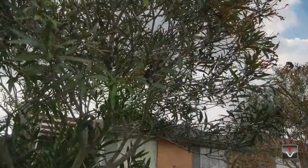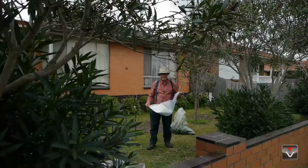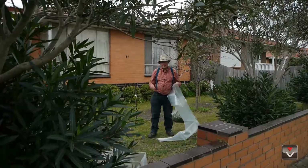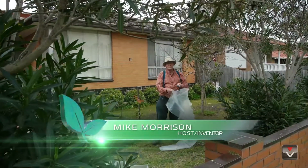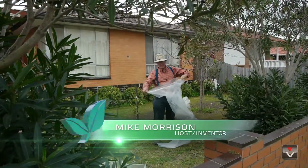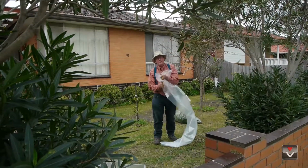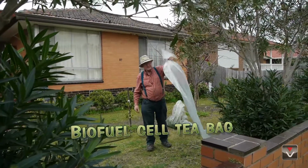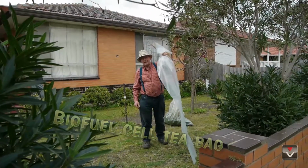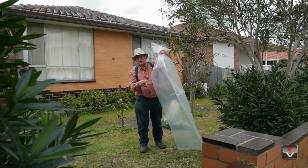Now we all go to the shops and pay a lot of money for special fancy fertilisers to grow our plants. But the best fertiliser you can make and the cheapest fertiliser is right under your nose. And what I'm going to show you to do today is how to make your own biofuel tea with a biofuel cell tea bag. This is a biofuel cell tea bag, and it's actually a UV stabilised plastic that will last for about 5 years.